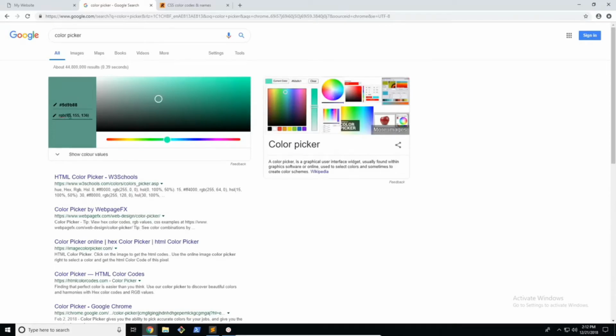Now again, you don't really need to know how to construct these codes from your head. They're quite hard to understand. So what I would recommend is when you're designing these colors or designing these websites, you just go and use a color picker. It's much easier to decide, and you can also get a lot more hands-on experience with these colors rather than memorizing all the theory behind them. So both of these will work fine, and in the next video, I'm going to show you how to actually use these codes in our website and use them to style and color text. All right, let's move on.